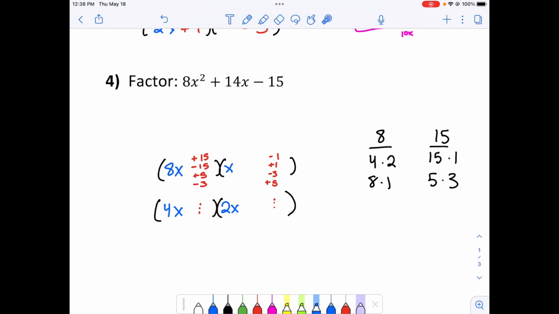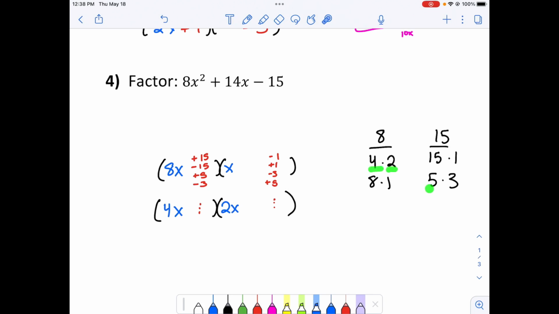And then I need to figure out which set is bigger. So I'm kind of going through with mental math, and I'm saying, okay, 4 with 15 and 2 with 1. When I multiply 4 with 15 and 2 with 1, I cannot subtract to get 14. That's going to be way too big. So what if I go the other way? What if I go 4 with 1 and 2 with 15? Well, 4 and 30, that won't work. So I know that that can't work.